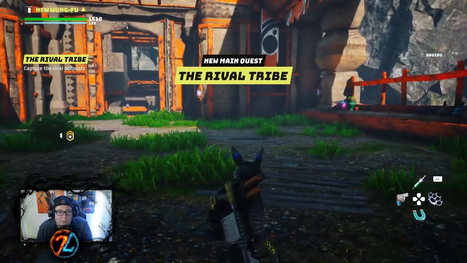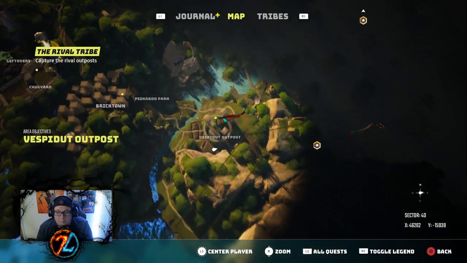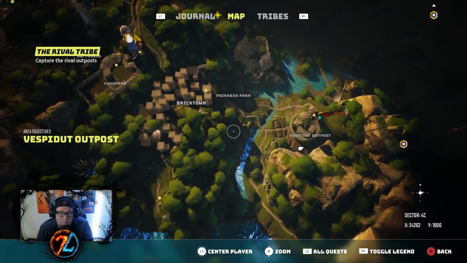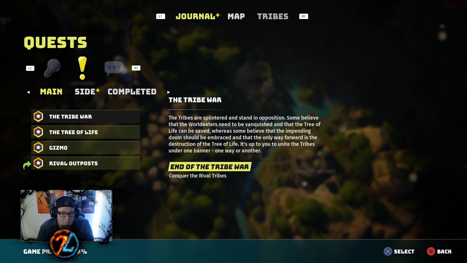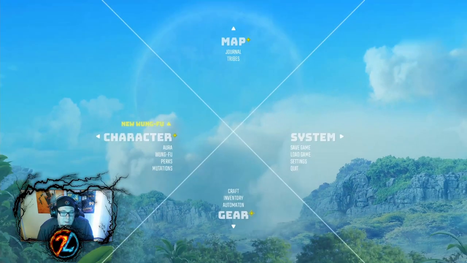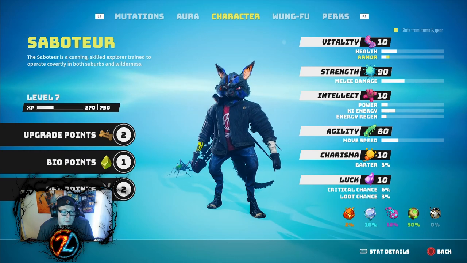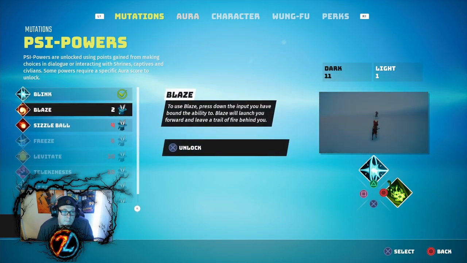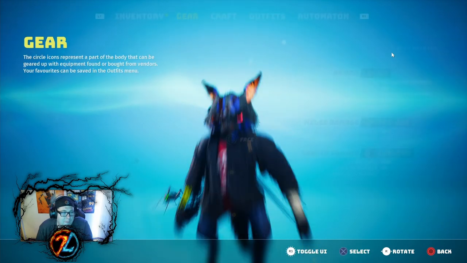Okay. So now, I don't even know what to do. Let's see. Map. So, capture another outpost. Conquer. I might do that. Of course, I got to level up. You've been working out. Yeah, something like that. And, oh, I got more psi points if I want to do that. But I need to wait. I do have more gear stuff, so I could probably make stuff for my face or something.